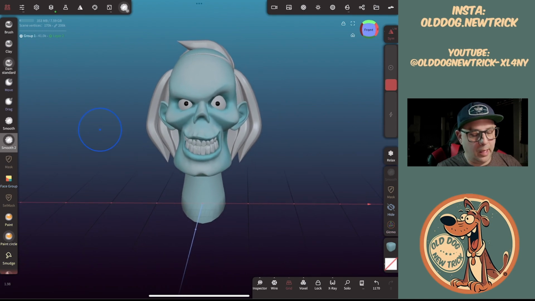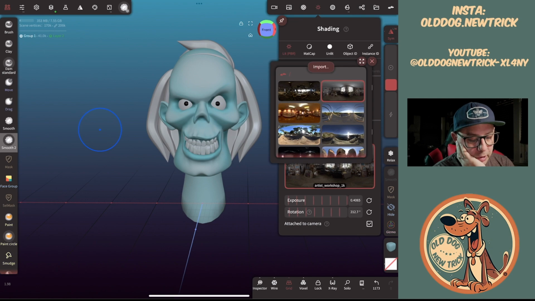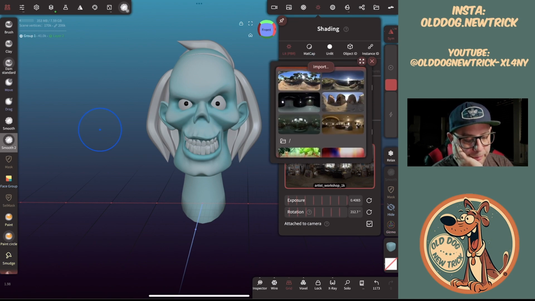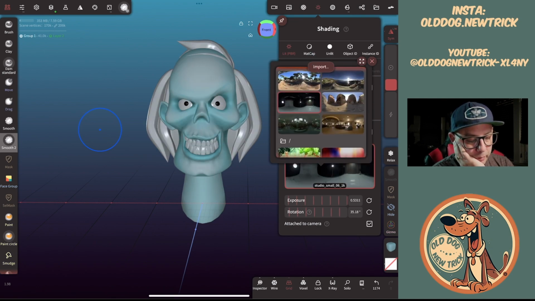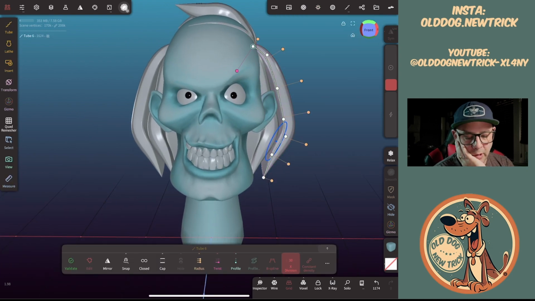Let's start to add a little bit of light in. Obviously we have our environmental light, which we could change. I don't know. Yeah, I hate that. Or do I? Actually, maybe we do that.